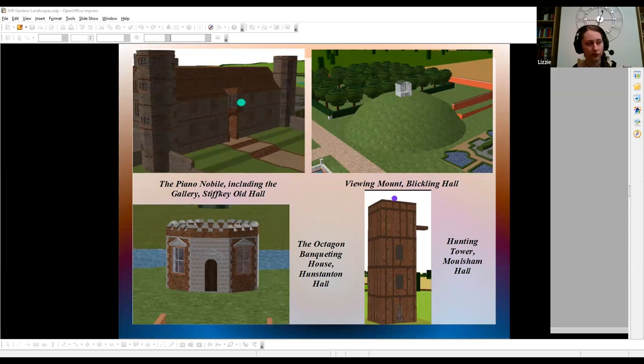And if the estate was lucky enough to come with parkland, then buildings within the park, such as lodges and hunting towers, would also have served a similar purpose. And then, of course, before you actually get to the estate, the approach leading up to the estate provides the first glimpse of these designed landscapes and sets the scene for visitors as they arrive.